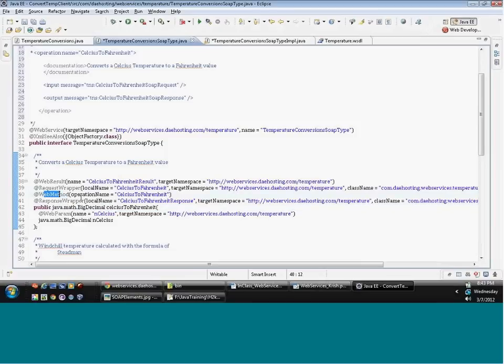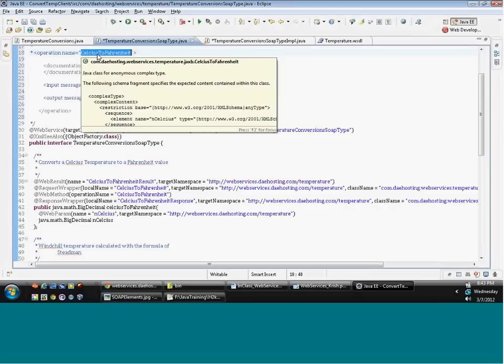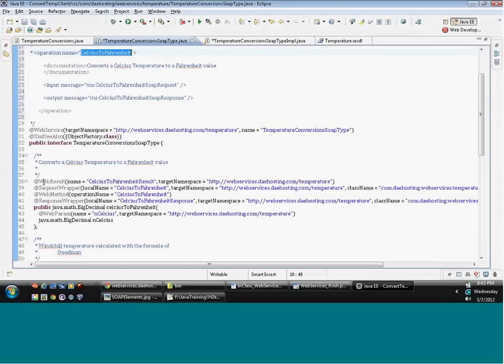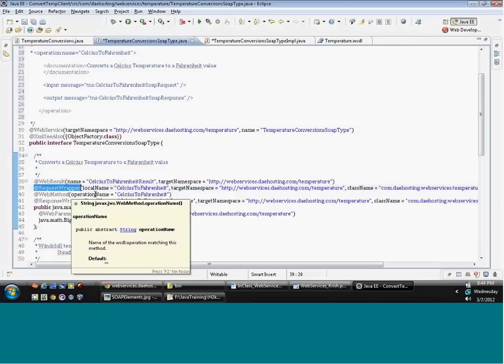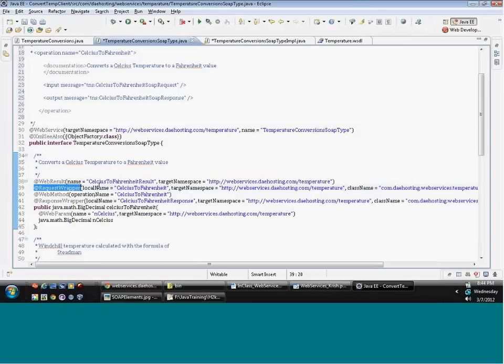You can see that your method consists of a parameter called operation name, which points to the same name. And your WebResult is nothing but the response that you want to return back to the client. So the response actual type is Celsius to Fahrenheit result. If you want to verify the message, it contains the same.